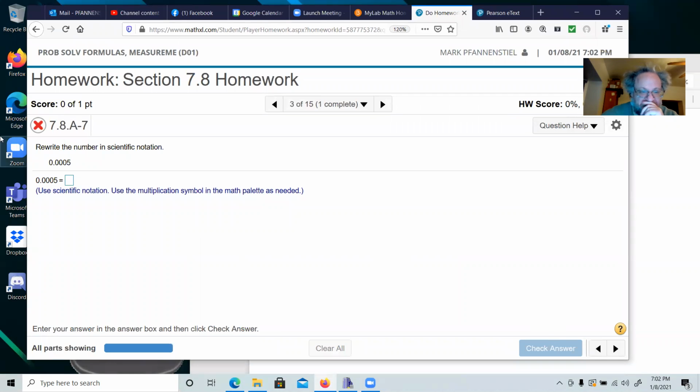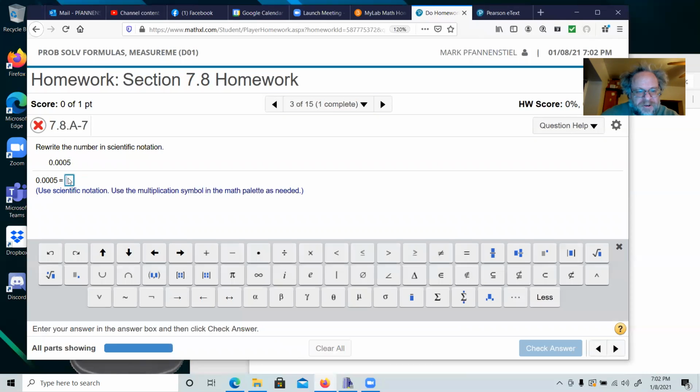I'll show you what it wanted. So this is 1, 2, 3, 4. This is 5 times 10 to the negative fourth, right, because we have 1, 2, 3, 4. So we're going to put in our 5. And when they say they want their math palette, they don't want X. X is going to be wrong. They want that. That's what they want. And see, the space is already there. So they want to be real picky about how we're putting this in here.